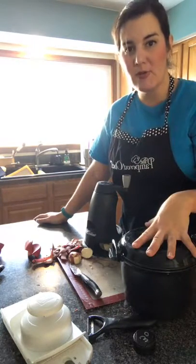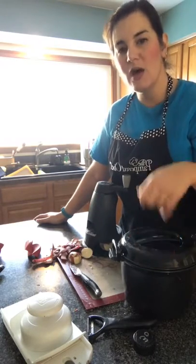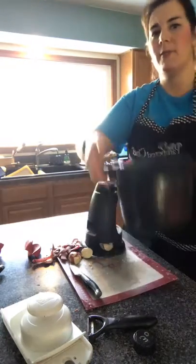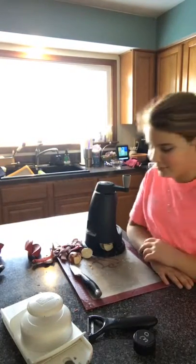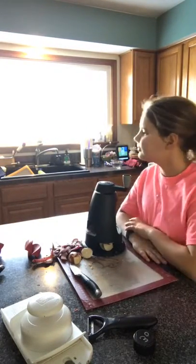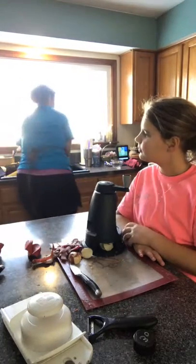And I don't even change my microwave settings to that whole high, medium, whatever. All right, so I'm going to do 12 so that I can stir it, and then I'll probably put it back in. All right, so let me do that. All right, let me wash my hands.